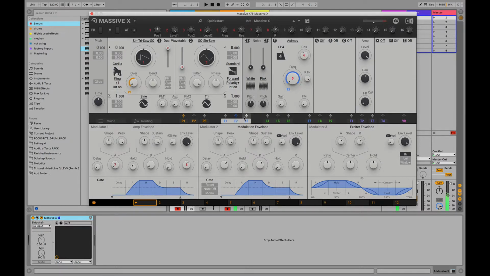And so here we'll use the exciter envelope on this now. It's just going way too fast. But remember, it starts in the middle.